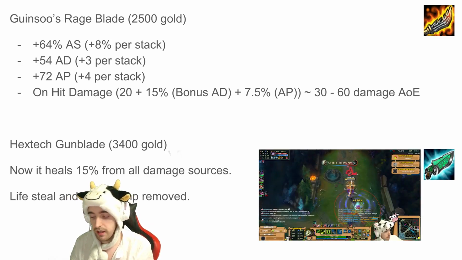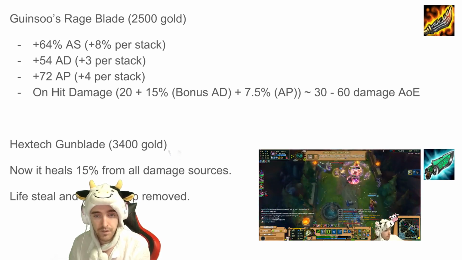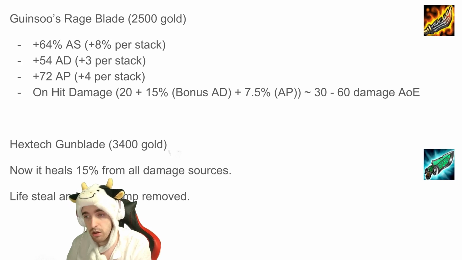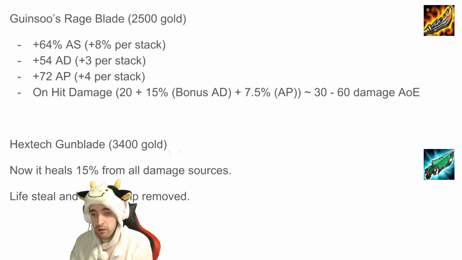So this will be your Gunzu's Rageblade, this will be your Gnasher's Tooth, this will be the active on the Gunblade. You also still have the active on the Gunblade, so you can use that as well to slow people, and that'll heal you a little bit. So Gunblade is a very nice item. It also scales with AP, and it's an all-around great item. And now with the healing as well, you can heal on your auto attacks. And don't forget that you also have Devour.